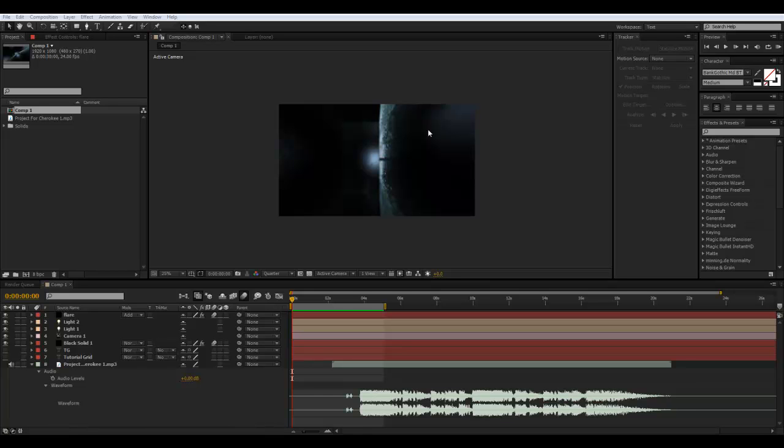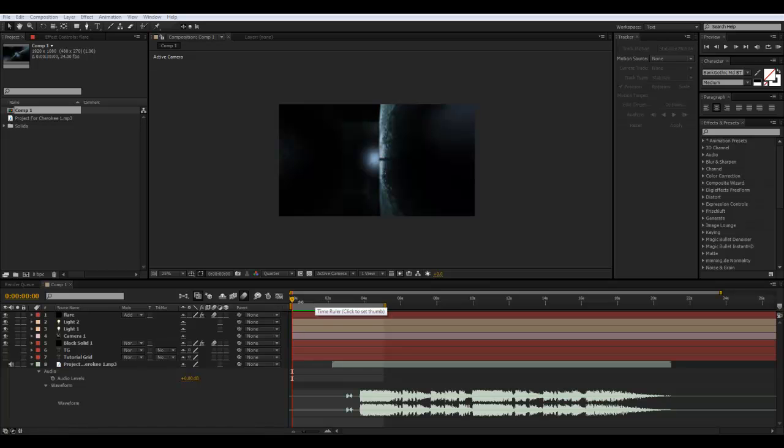Now on this one, we're going to check out a new plugin from Video Copilot called Element. Element is a 3D plugin where you can directly put 3D objects inside of After Effects. But one thing I've noticed is you can do a lot of customization in the actual plugin itself, but if you want to do a lot of customization, you have to do it in another 3D program. And one of the hardest things I found was putting materials or separate materials from 3ds Max onto After Effects. So that's basically what I'm going to show you right here.